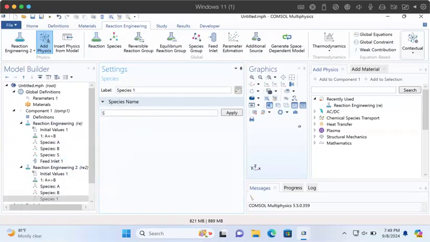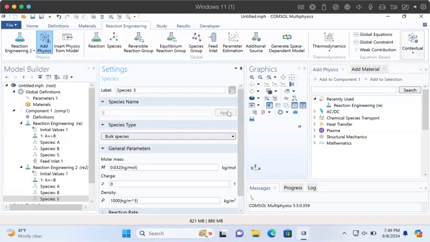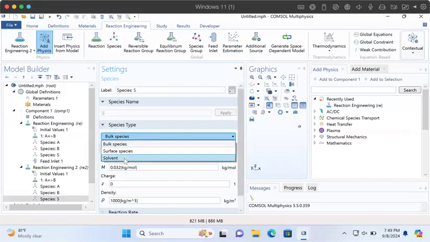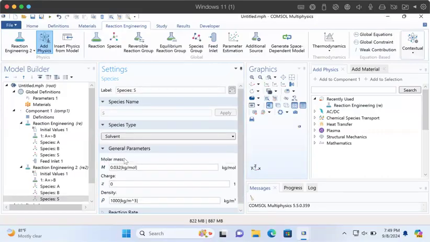Name will be S. Apply, species type will be solvent. Will be M_S. Density rho_S.